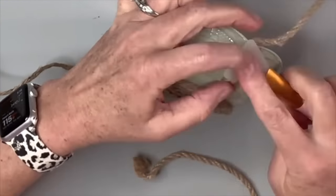And to make the back look finished off, I'm going to cut another small piece of that ribbon and cover the knot right over the back of the jute twine, and then all you'll see is the little hanger. And that is just so perfect. It looks much more finished now.